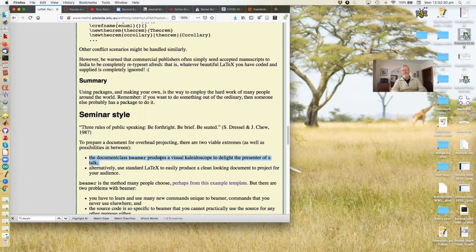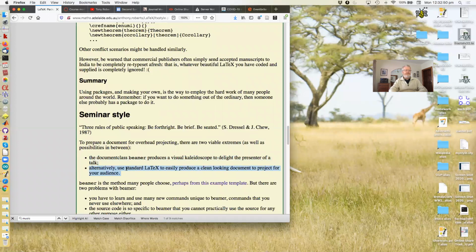Frankly, as an audience member, I don't care what your slides look like in terms of colour, backgrounds, whatever. What I want is the information. So your task is to present the information, not to have colourful boxes, and certainly not to have dancing things or moving things or blinking things.